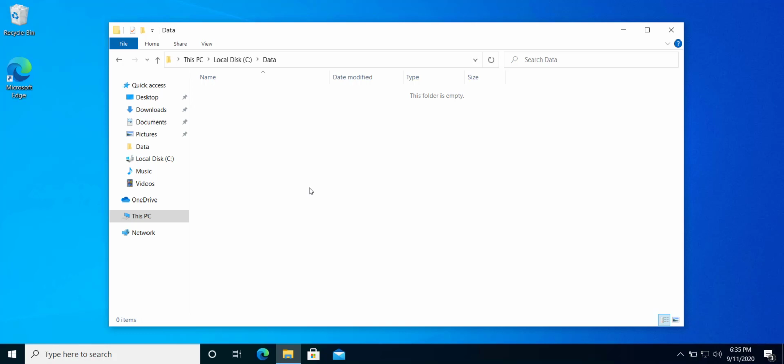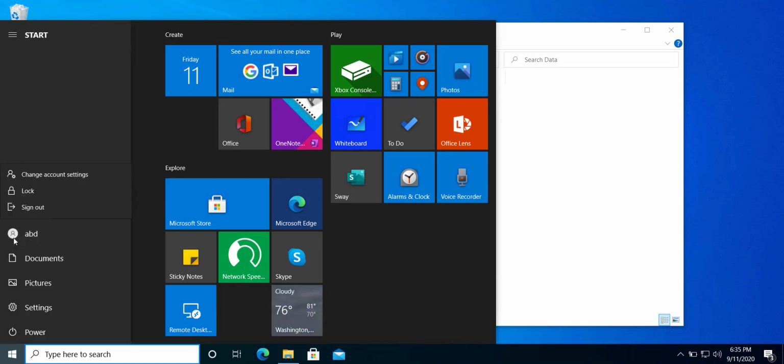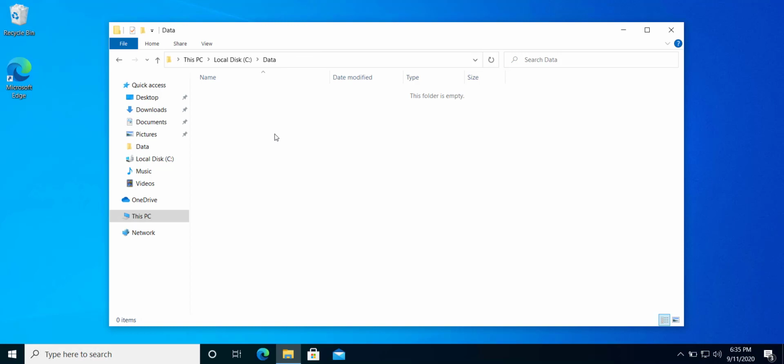Now I'm using my laptop, which is Windows 10, and the user that is logged in is called Abid. This is the user, and let's assume that I have secure data.